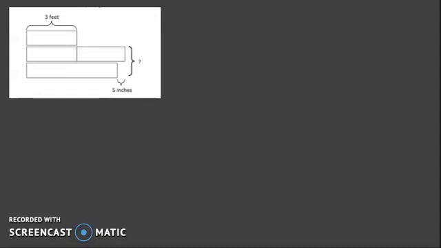Okay, friends, pause if you need more time. So what I noticed is that 1 unit was equal to 3 feet. The second tape diagram has 2 units, so that's equal to 6 feet. The third tape diagram is almost 6 feet, but it looks like it's 5 inches shorter. So I need to find 6 feet, take away 5 inches. I have to convert 6 feet into inches and then subtract 5 inches. Since 1 foot equals 12 inches, I can multiply 6 times 12. That gives me a total of 72 inches.